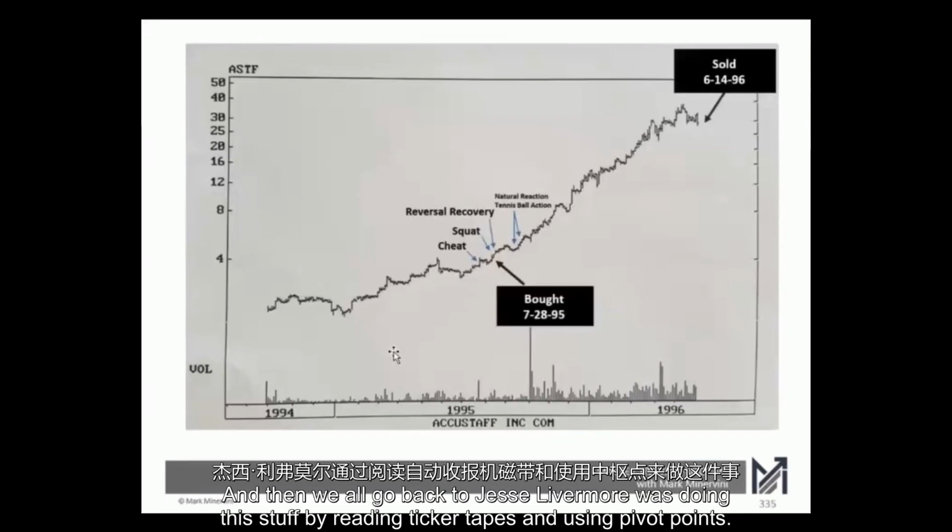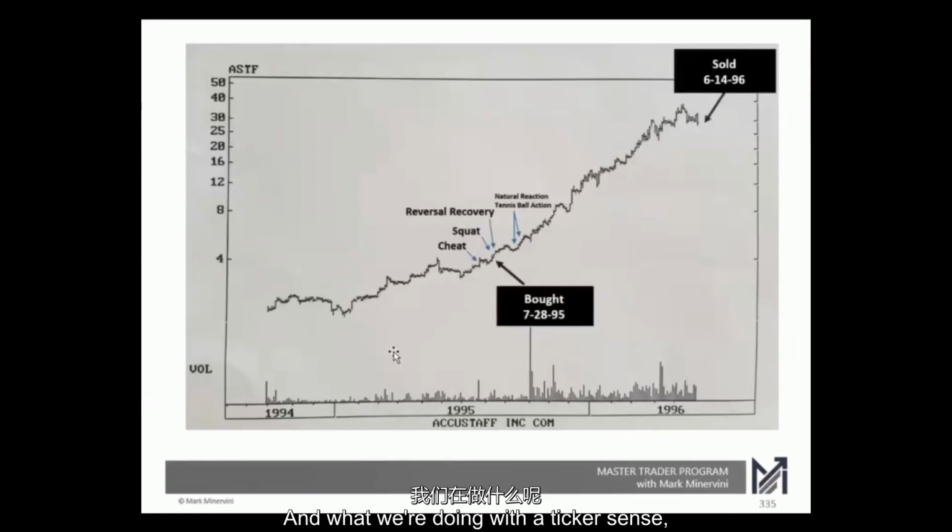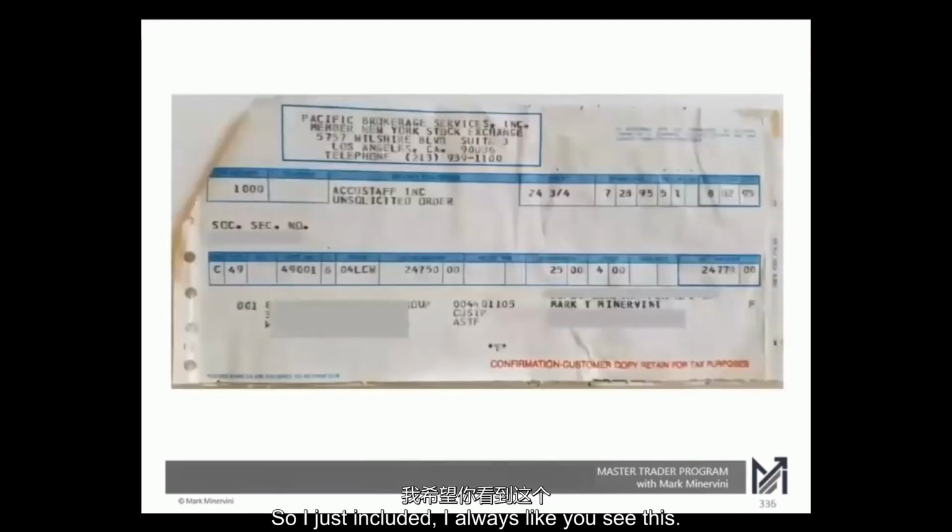And then we all go back to Jesse Livermore, who was doing this stuff by reading ticker tapes and using pivot points, and what we're doing with a ticker sense, they call it, or a ticker feel. So I just included this. I always like to see this. It's just kind of cool. This is the actual ticket.